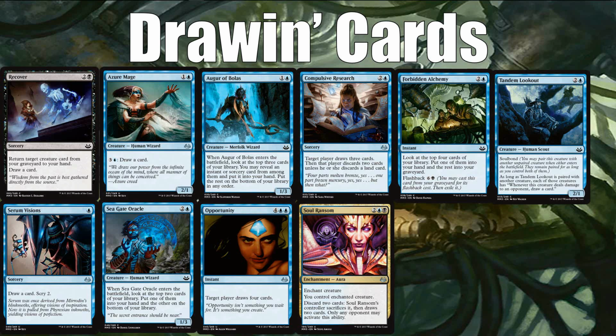Augur of Bolas will be at its best in this deck because you get to look at the top 3 cards of your library, and you're going to have lots of instants and sorceries. Compulsive Research, if you're doing it right, usually only makes you discard a land card. Forbidden Alchemy doesn't really give you card advantage the first time, but it gives you card selection, and then the second time, it does give you card advantage because you've used 1 card to draw 2 cards.